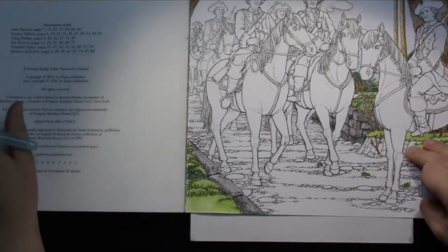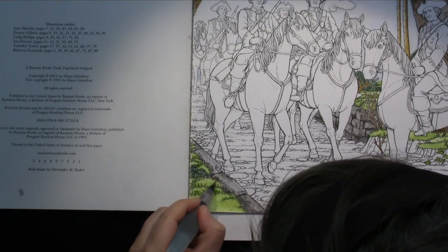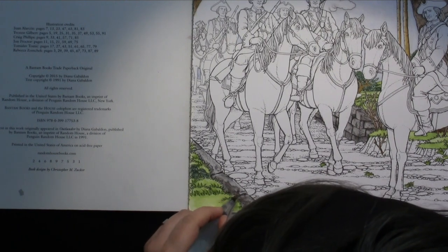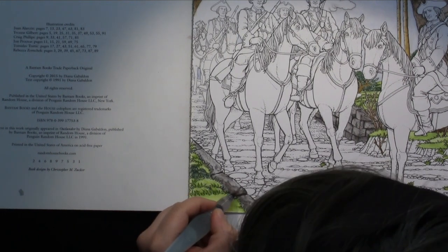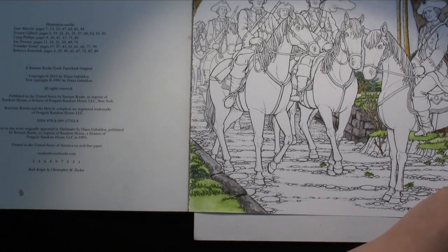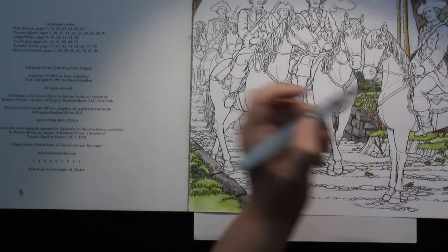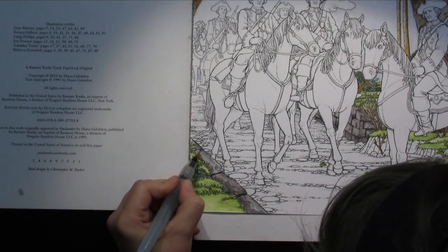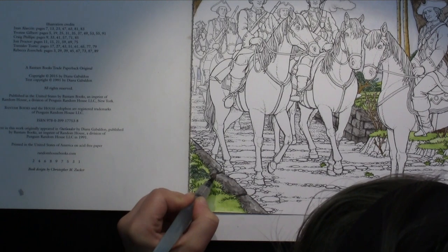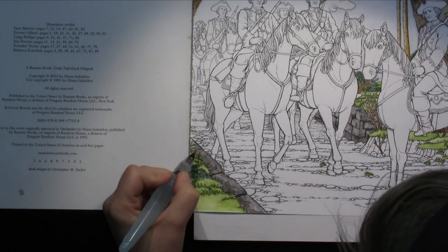Now I don't have to have a smooth way of liquefying my pigment here. I can actually have some lines showing, one of those squiggly lines here. I'm still having ovals and stuff, but I think on this wall here I can leave a few lines that I would otherwise smooth out again, because it actually adds to the texture of the stone. So I'm not blending in things as smoothly as I would otherwise.